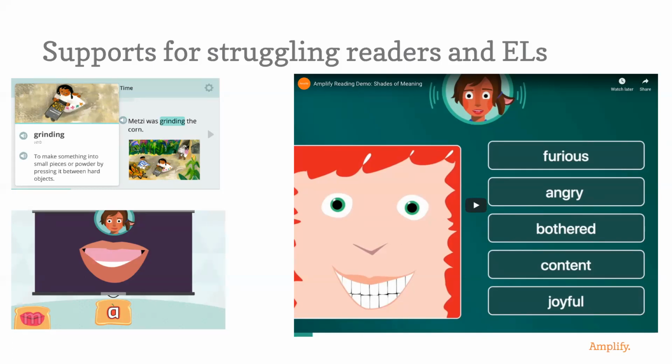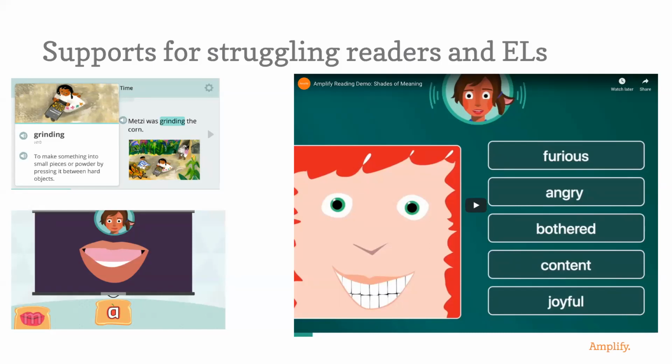They can click to hear the word read aloud, as well as the definition of the word. The bottom left picture is showing this mouth cue. This is the game where the students have to feed the goblins toast. I wanted to point this out. This is actually part of the beginning modeling of this game, in which you're seeing the picture. It's a video in which the mouth goes ah. So you can see that mouth cue to help you make that connection between the letter and the sound.